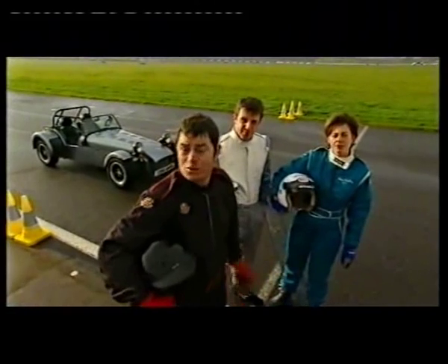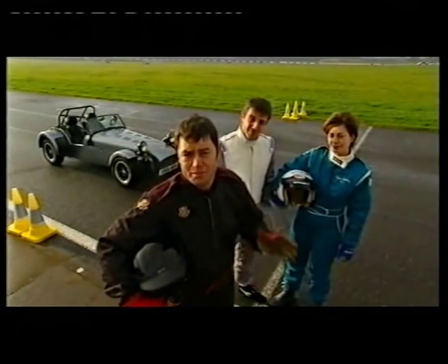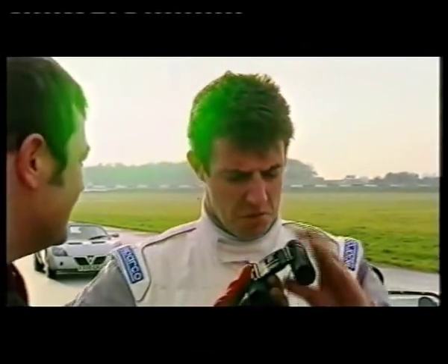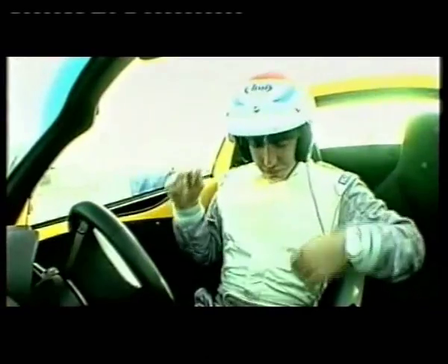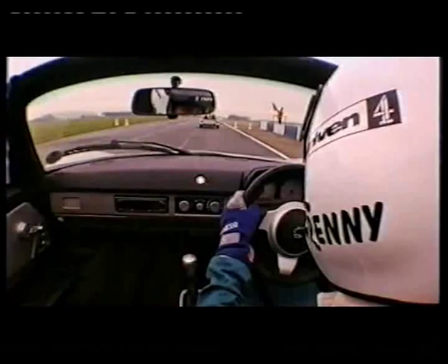But first, here's the real reason most people buy these cars. Gentlemen, start your engines. Lots of people buy cars like these for track days - race events open to the public at circuits across the UK. So for our first round in the Driven 100, we're going to see how well our three stripped-down sports cars can handle the track. We're going to have our very own two-lap race around the Stowe Circuit at Silverstone. Mike has bagged pole position. Penny, as a rally driver, starts from the back. And performance-wise, these cars are pretty well-matched but have different handling characteristics. None of us are taking the competitive element too seriously - are we, guys?